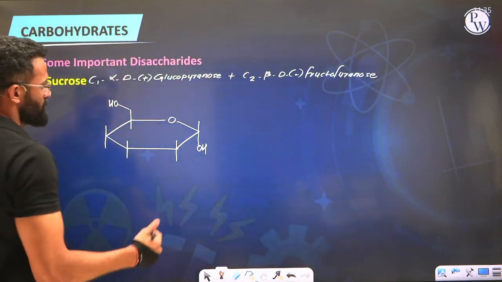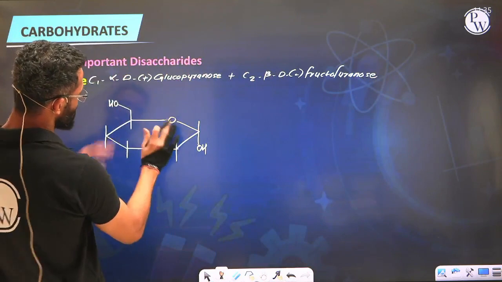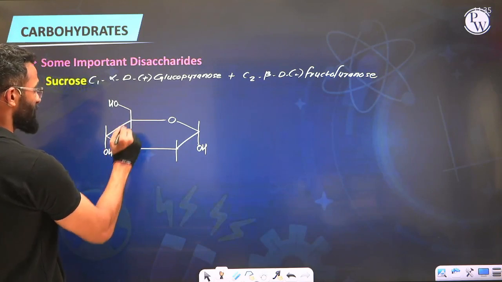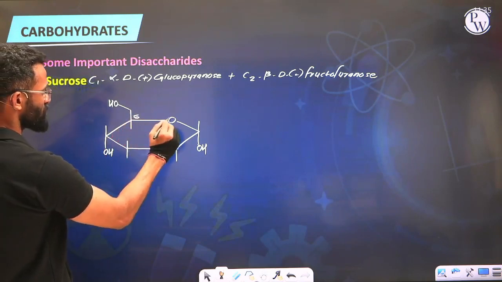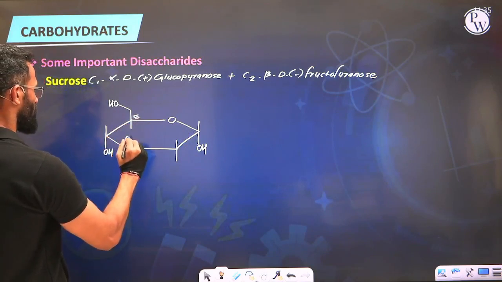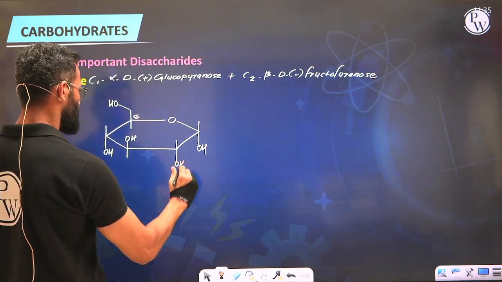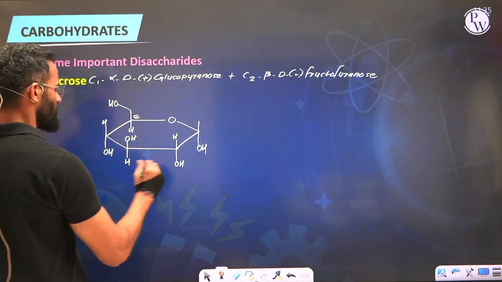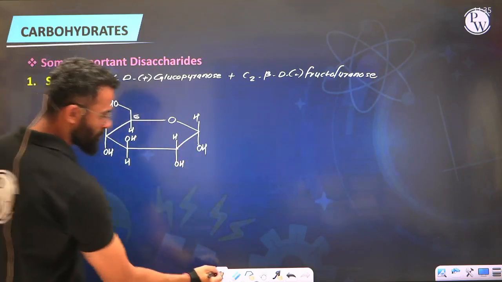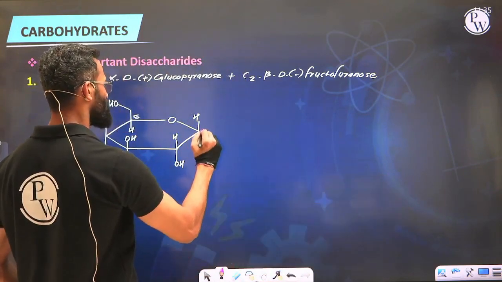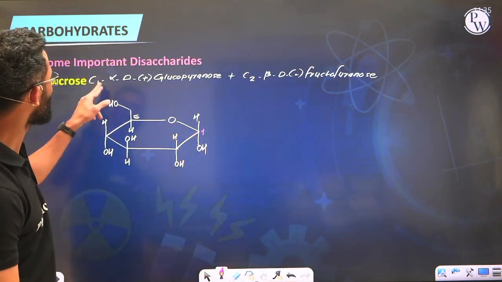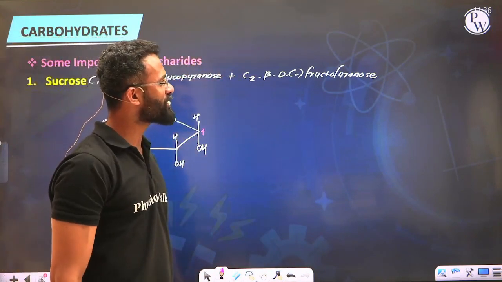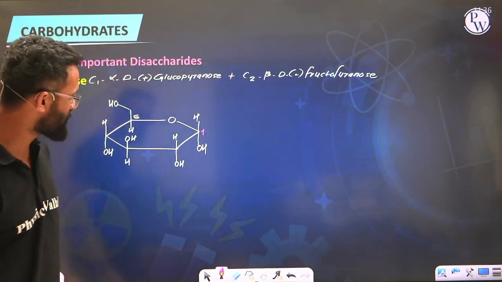Okay. So yes, alpha meaning CH2OH and OH on the opposite side, and then this is carbon number 5. So right, we just say right in case of fifth, we don't put it, right? Because that OH is used here. So right, left and right. Remaining valencies are H's. So I want you guys to highlight that carbon atom which is going to undergo condensation. So it is going to be C1 of alpha D glucopyranose, which will be condensed with C2 of beta D fructofuranose.